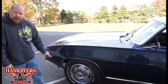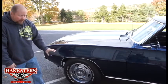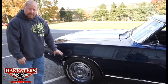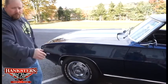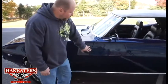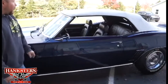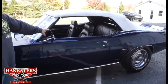You also see it's got BF Goodrich radial TA rubber, both front and rear, and all the tires are the same size too. These are 225/70/15s on the car, so you can rotate tires if you need to, no problem whatsoever. This car also has really good door gaps and elevations on all the panels. The interior on it, we'll take a look at as soon as I open the door.